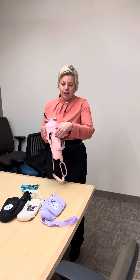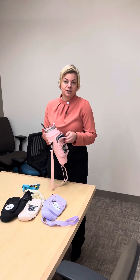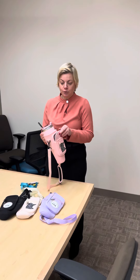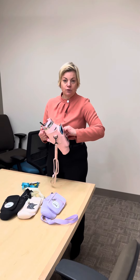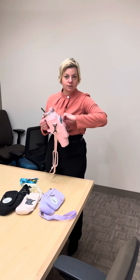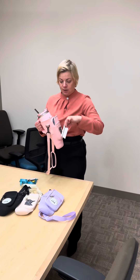They have a strap to go around you, and this is a spot for your cell phone, which is always for your protection in case you need to call someone. There is also a spot for a credit card — I didn't have any credit card today, but I put my business card in here just to show you.